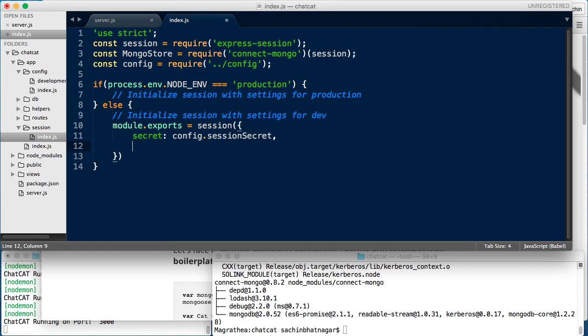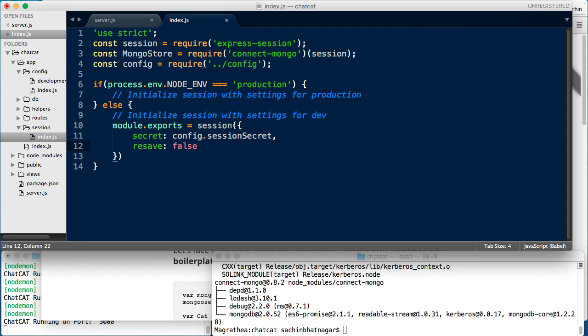The next option here is called resave. We'll set this to false since it's true by default. If this option is set to true, then our middleware will attempt to store the session data again and again into our session store, even if the data in the session has not changed. This means a ton of extra calls to your database and hence not desirable in all situations.